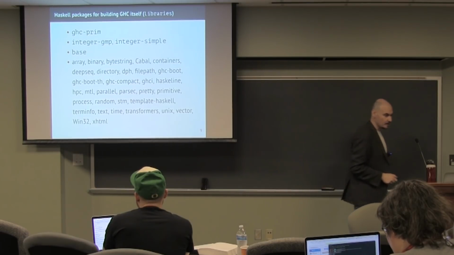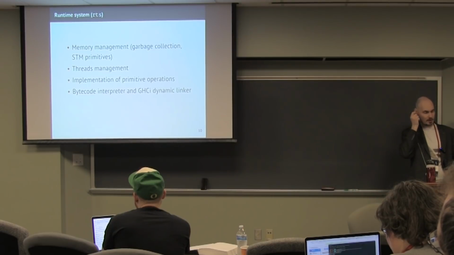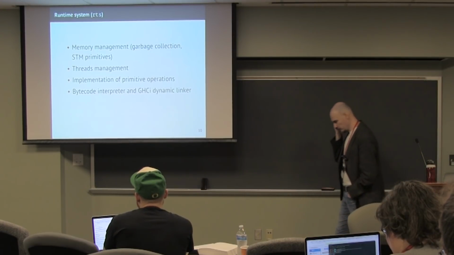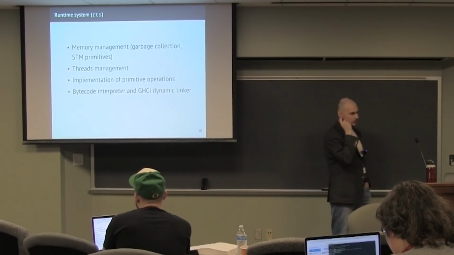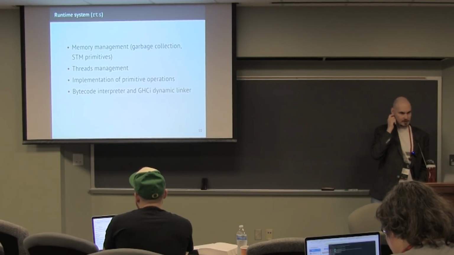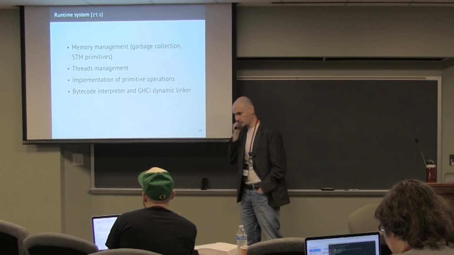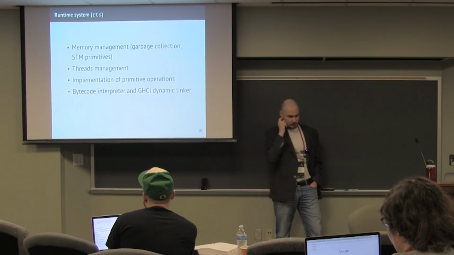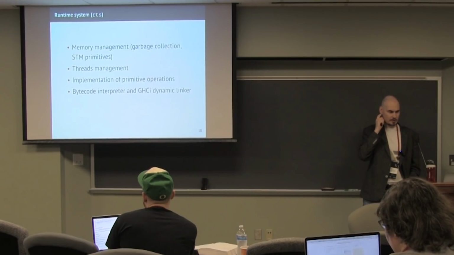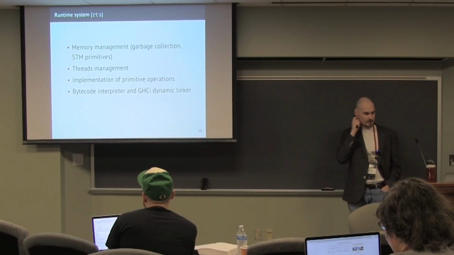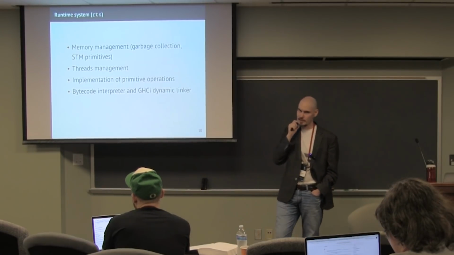All right. So this is all about libraries. Then several words about the runtime system. The runtime system is responsible for memory management. I will not talk much about the runtime system in this workshop, because it's not our primary goal, but still you have to know something about it. Every garbage collector is implemented in C, in the runtime system. They also have software transactional memory primitives implemented there.